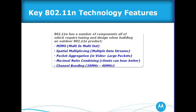Behind the 7181, and channel bonding. What is channel bonding? Channel bonding is basically an 802.11n feature that lets you take two 20 megahertz channels and combine them to 40. You're going to see that on the 5 gigahertz radios a lot outdoors.